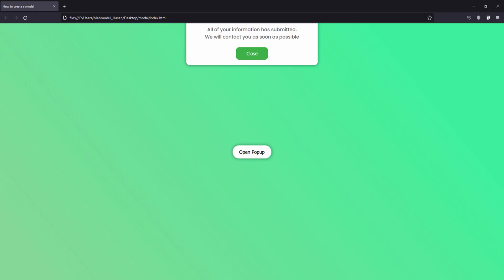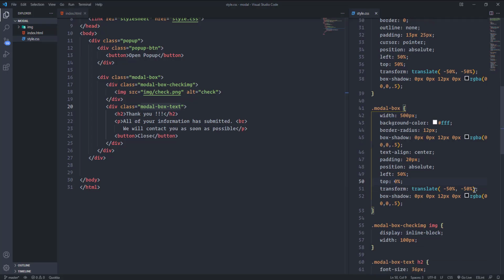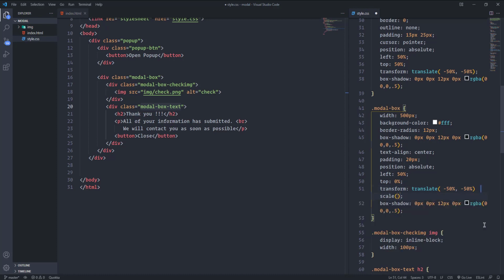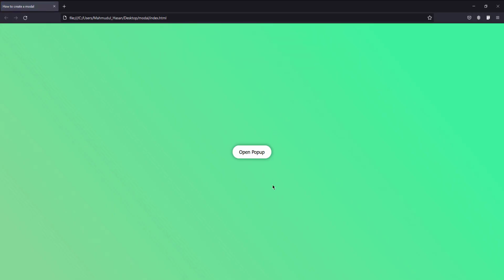It looks like this, and I have to scale 0. It has vanished. Now when we click this open pop-up button, it will be visible. This white box will be visible.